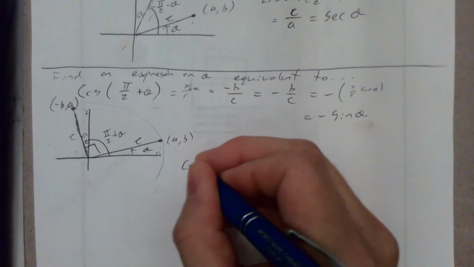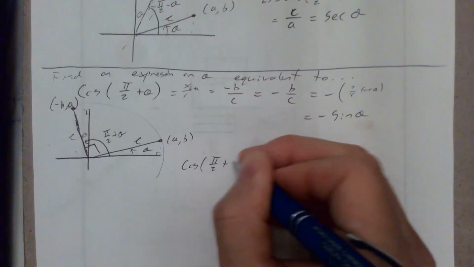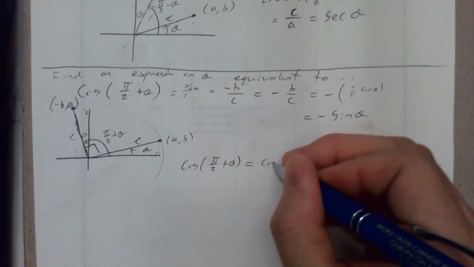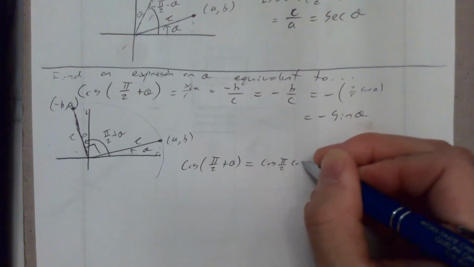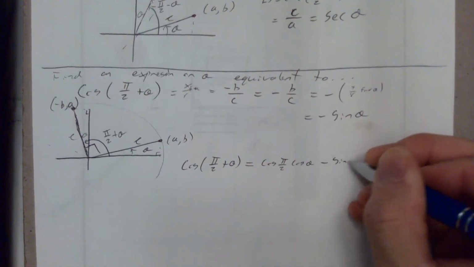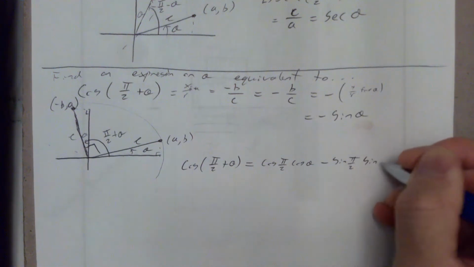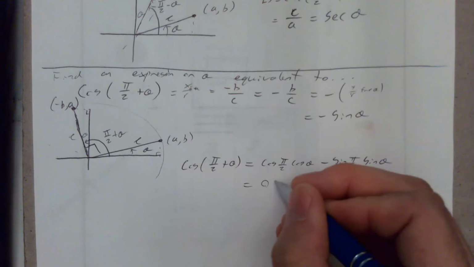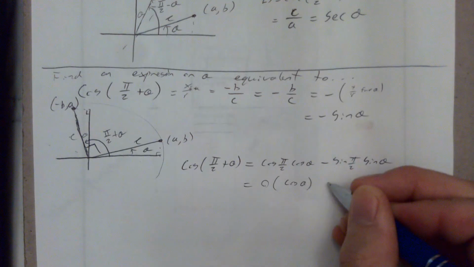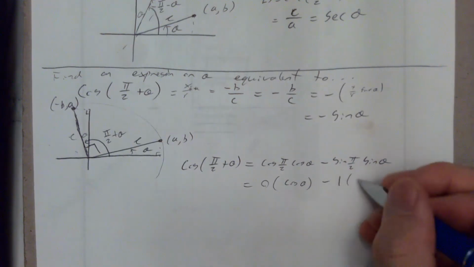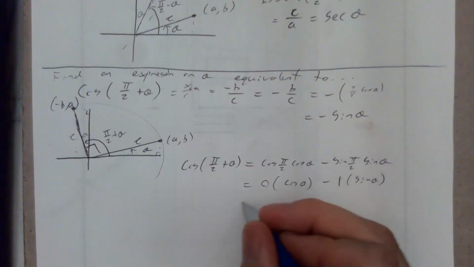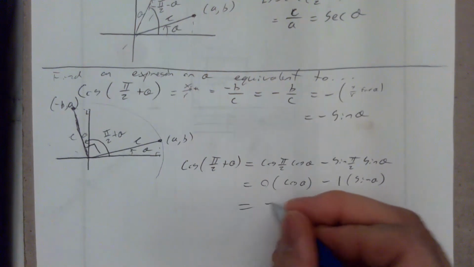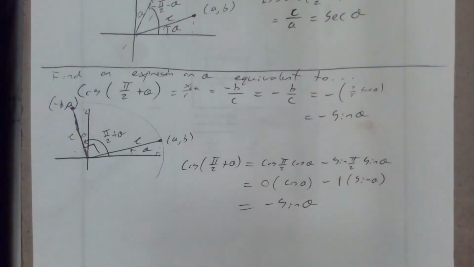If instead we said the cosine of pi by 2 plus theta is equal to the cosine of pi by 2 times the cosine of theta minus the sine of pi by 2 times the sine of theta, so I'm using the cosine sum formula here, then I would get, well, the cosine of pi by 2 is 0, times the cosine of theta minus the sine of pi by 2 is 1, times the sine of theta, and 0 times the cosine of theta is 0, so I get negative, or the opposite of the sine of theta, which this time around actually seemed faster.